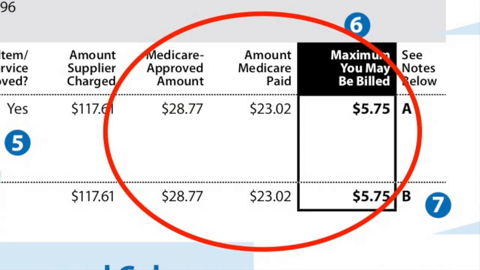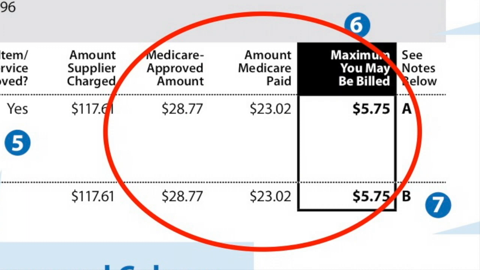To the right of the approval column is the amount the supplier charged Medicare. And to the right of that column is the amount Medicare approved. When a supplier has agreed to accept Medicare assignment, they have agreed to take the Medicare approved amount and disregard the original billed amount, if these two numbers are not the same. The next column from that is the amount Medicare paid. Since this is a DME claim, this number is not always 80% of the approved amount.